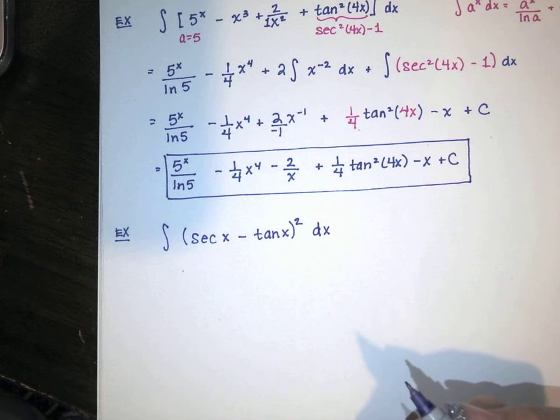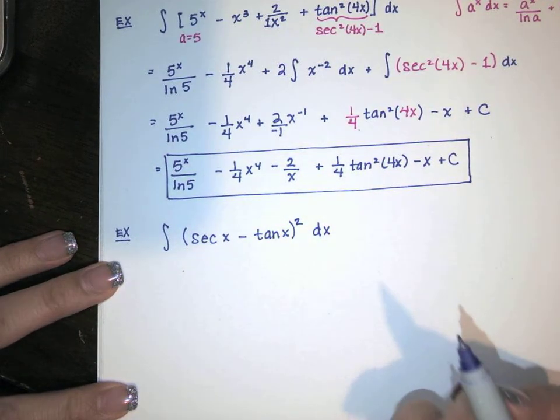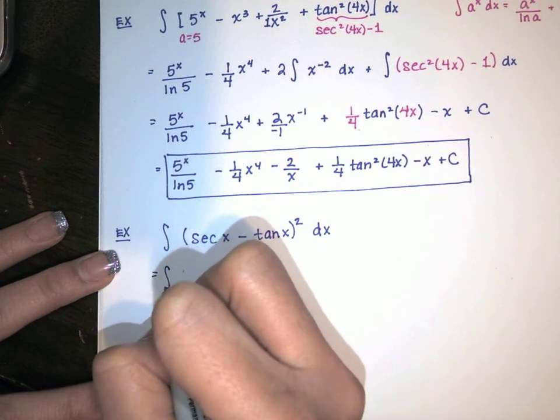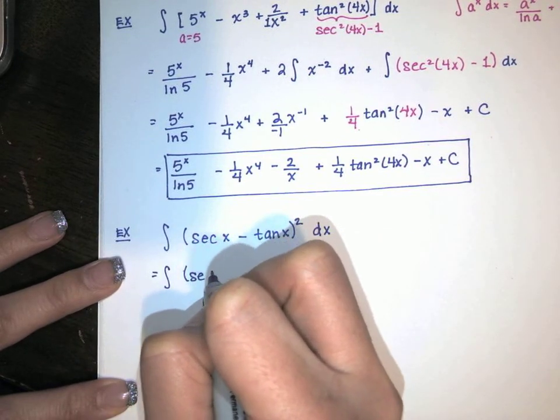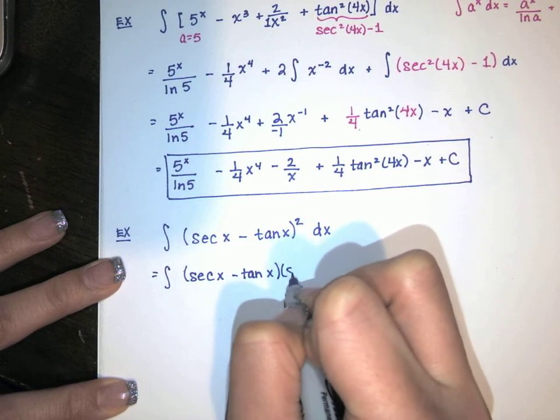First, I'm going to FOIL. I notice I've got a binomial squared. U sub doesn't work, so I'm going to expand the binomial squared, like our first technique. Just an example of that.